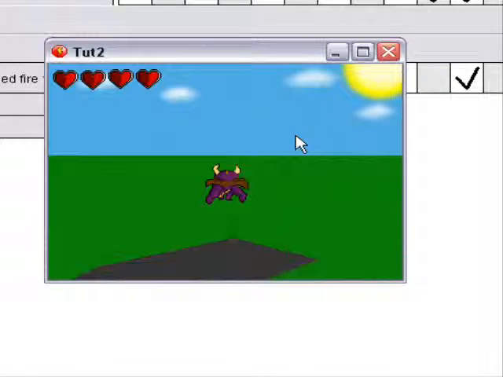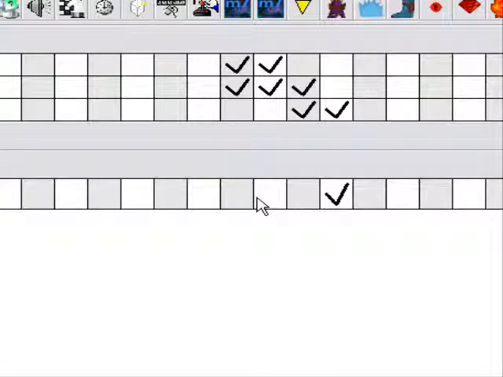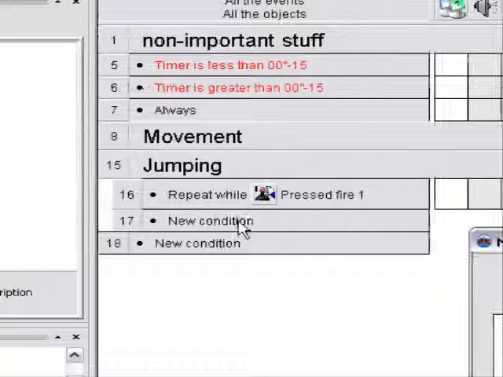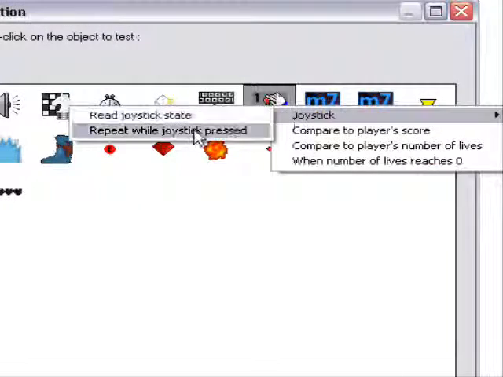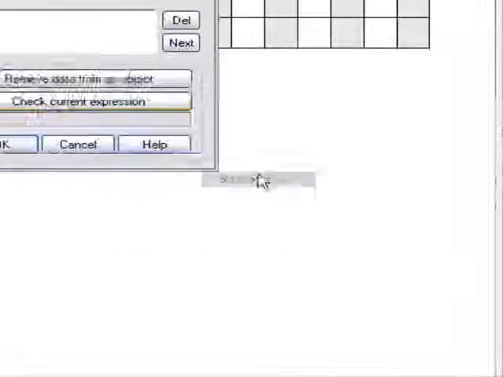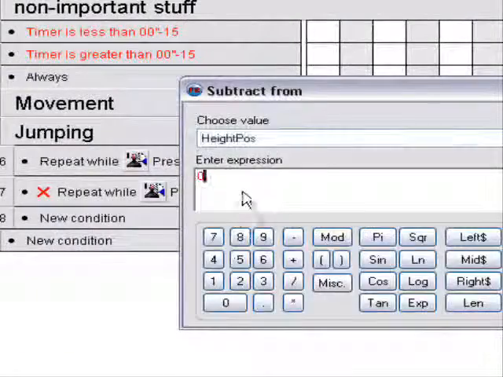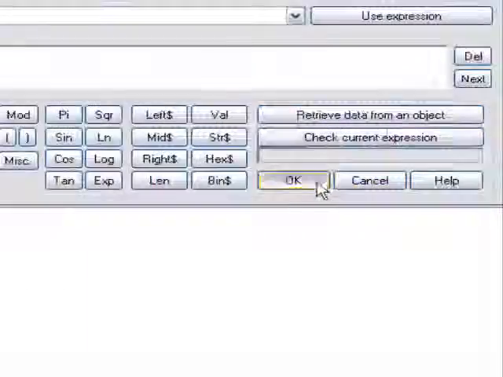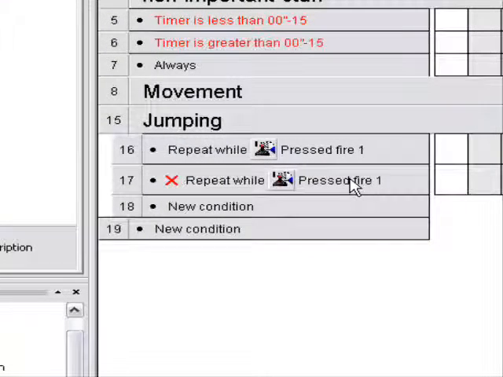But I want to make it so that when I'm not holding down this button, then I'll just swiftly go back down to the ground. So I'm going to subtract 250 from my height position if I'm not holding it down. And the animation will stay.